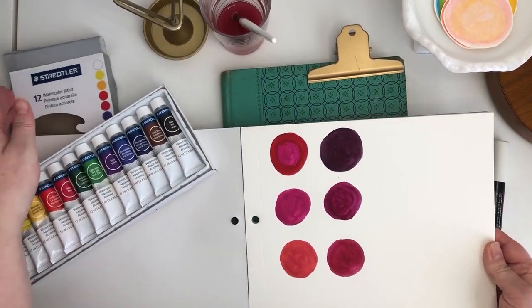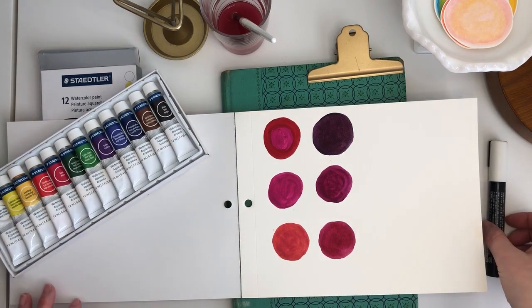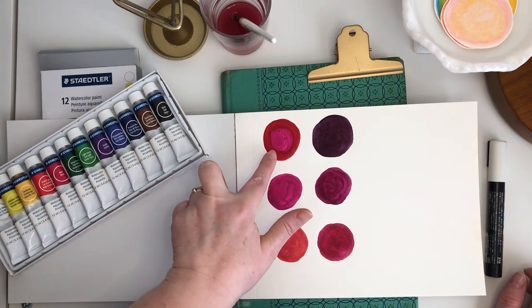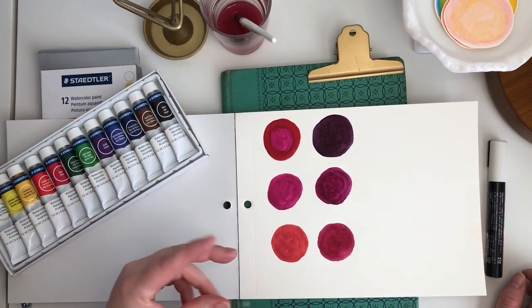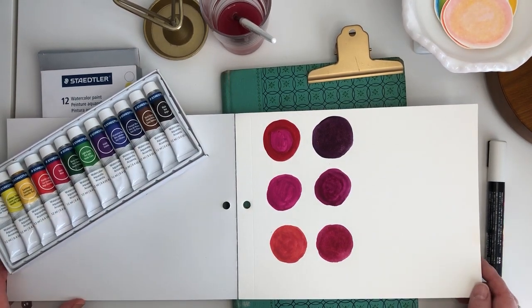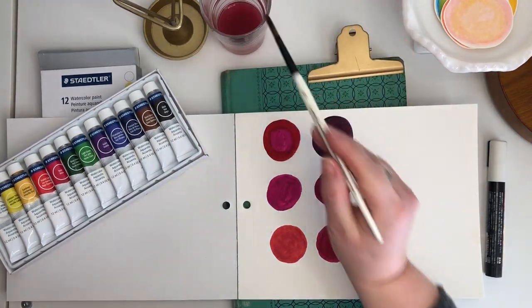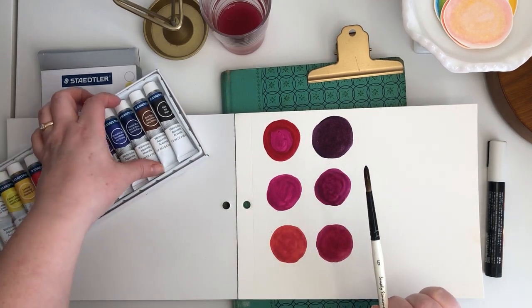I have a page started here with some pretty bright plum, rose, orange, and coral colors happening. I painted the rose color in the center first, and then after it dried I went back with more of a scarlet red and built out a little bit beyond my initial circle. I really like how that is looking.